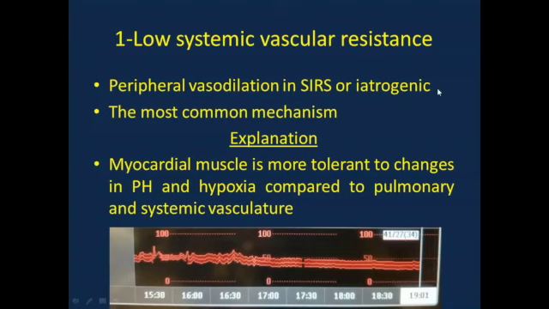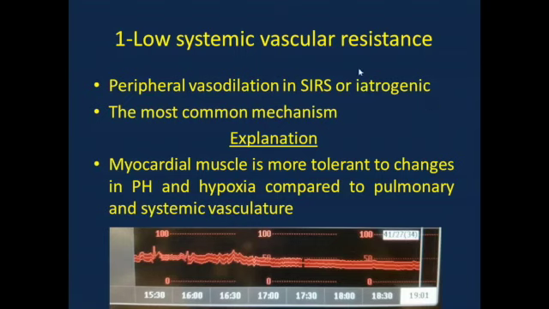The most common iatrogenic causes of loss of vascular resistance are morphine-type drugs. If you're using morphine at the bedside in higher doses, especially infusions, it might drop the systemic vascular resistance. What you need to do is just back up on the dose instead of adding more or using vasopressors.